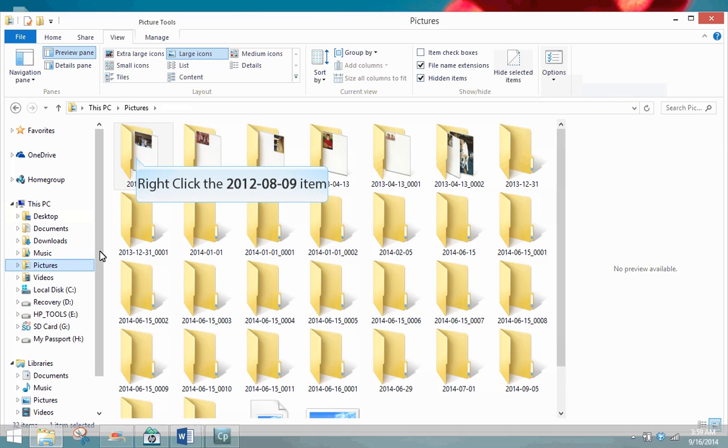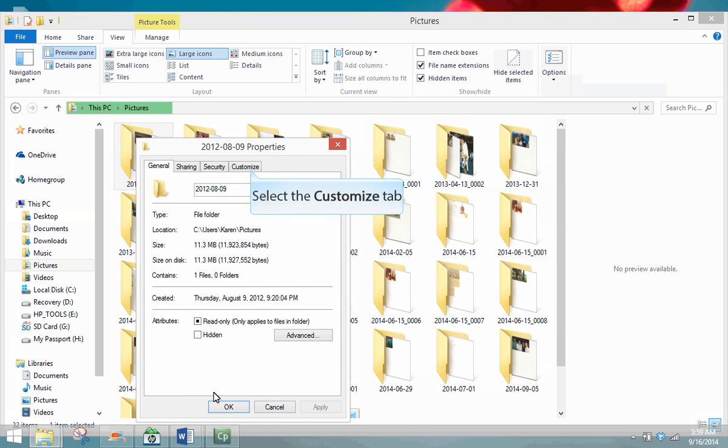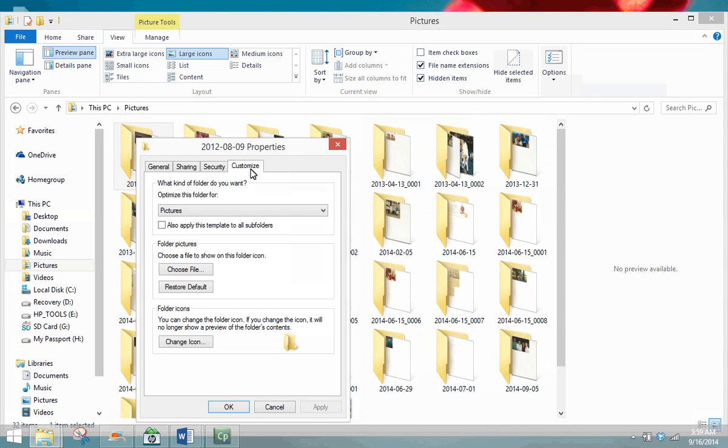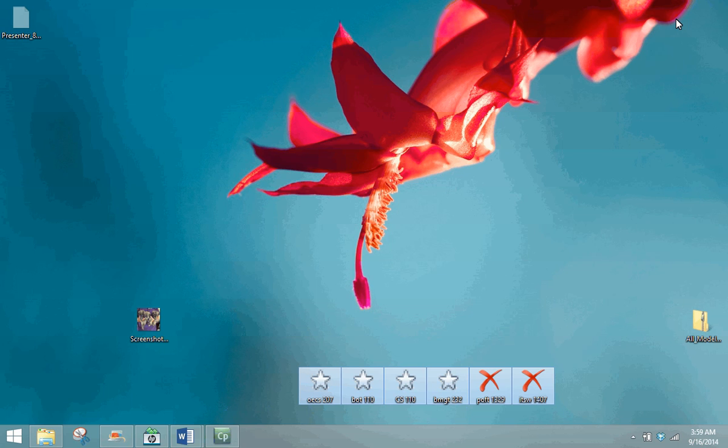And you can also customize a folder's icon appearance by going to Properties. For instance, if I wanted to, I could right-click here, go to Properties, and customize. I can change the icon. An example of that, if I can get to it just a second.